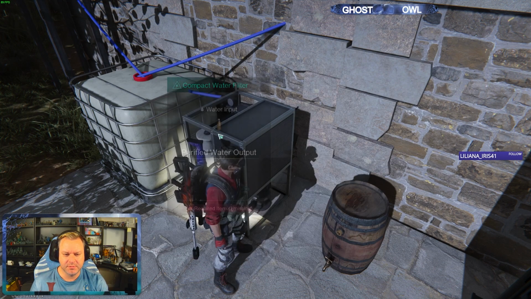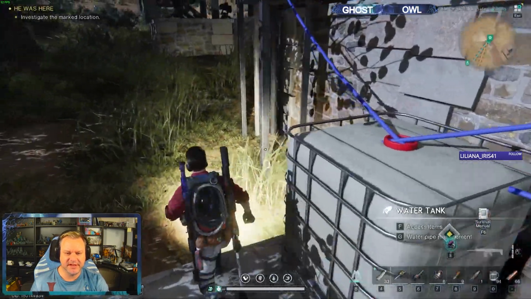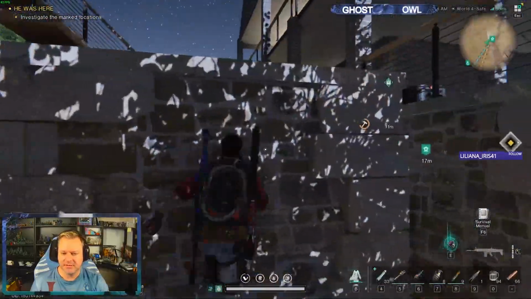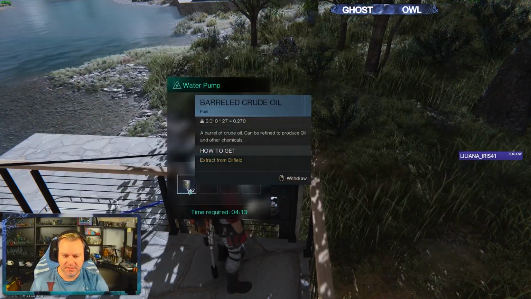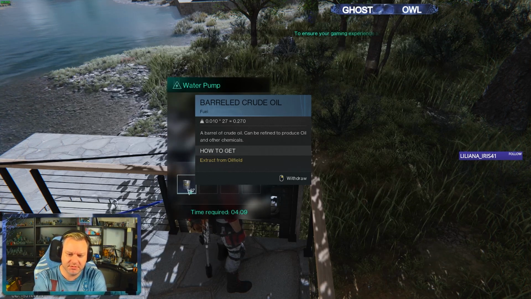Doing purified water. Why doesn't this have any water in it? It feels like this thing's not working, or it's not doing water. What the frick is it doing? It's doing barrels of crude oil.